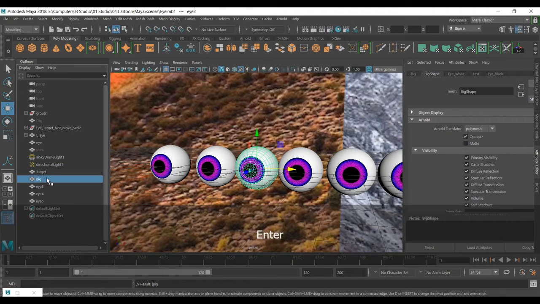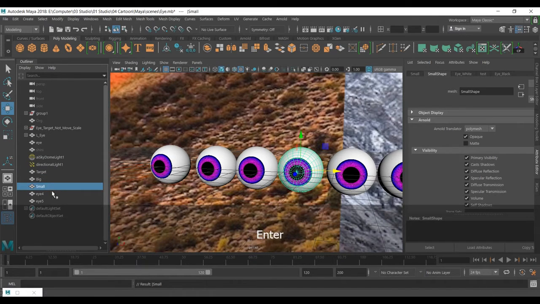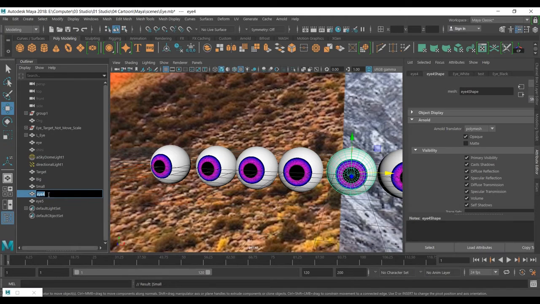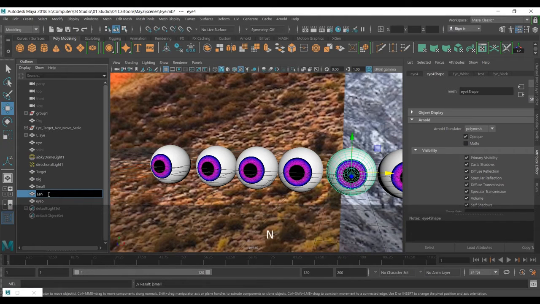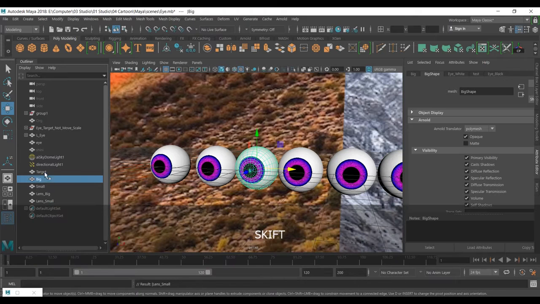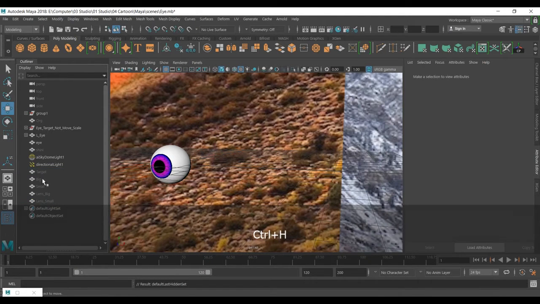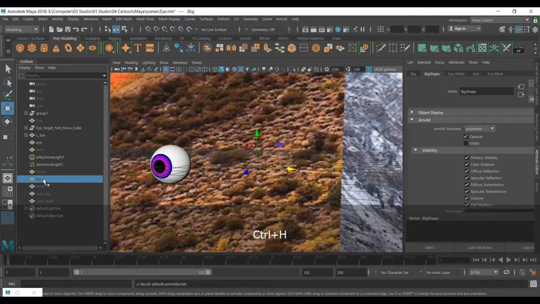Second one is eye big, which is going to be big, small, and lens big and lens small. Great. And of course you need to just control-H and work only with the one.